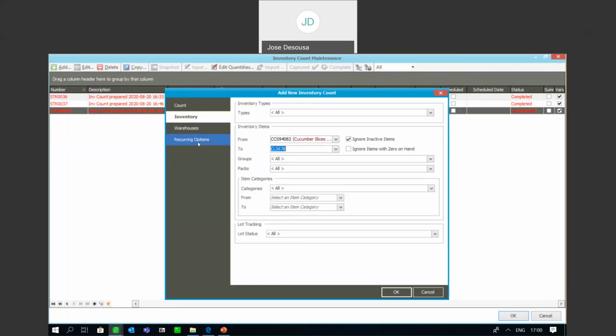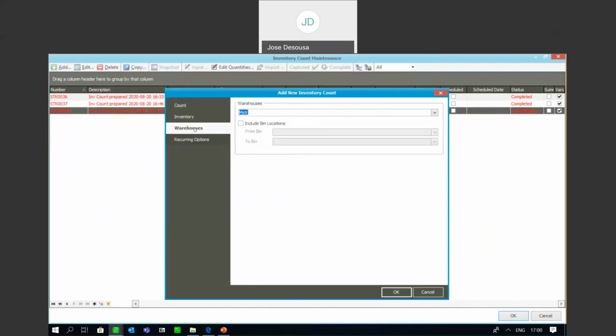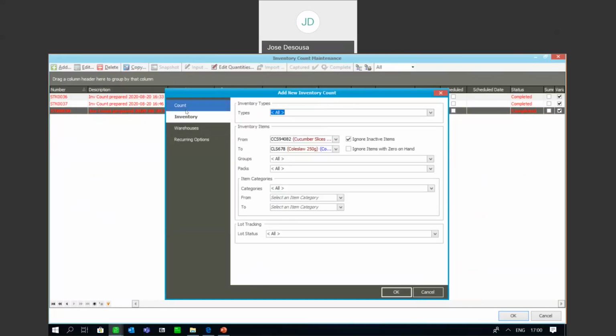And what you'll notice is that under recurring options, because there's a scheduled count, I've got the feature there where I can determine the frequency of this count. So I can specify last day of the month, every month, every week, etc. Or I can specify on the specific day of the week, etc. And also specify the number of occurrences that the schedule needs to take place. So I can specify last day of every month, and I'm good to go. I've got the details there, and I'm sorted.